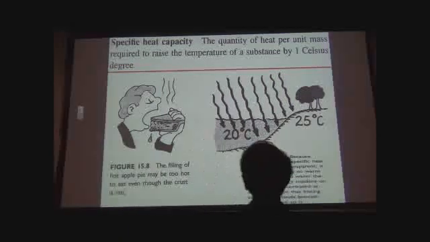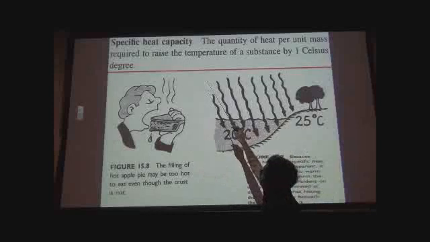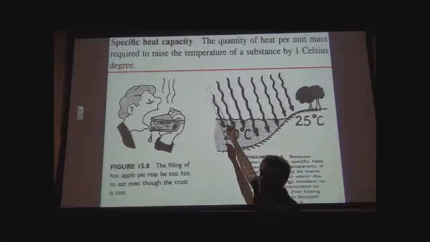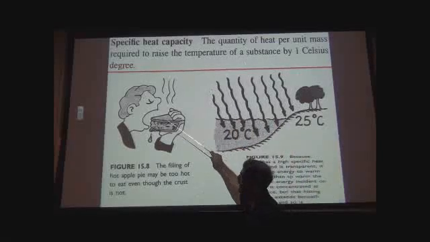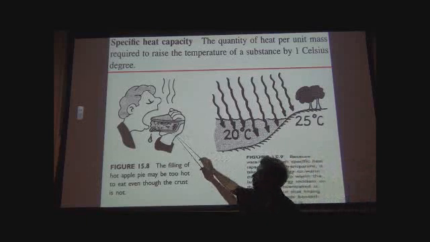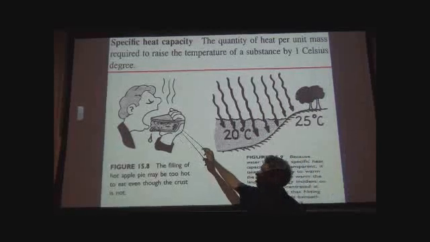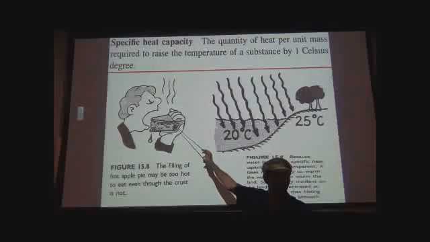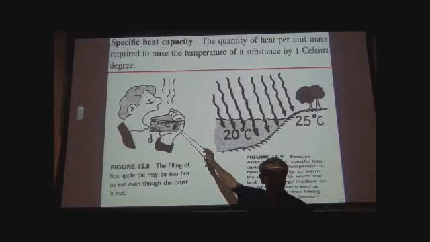Okay, so specific heat capacity is the amount of heat per unit mass required to raise the temperature of the substance by 1 degree centigrade or Celsius. So we've all had this experience, right? Slice of apple pie, put it in the microwave, heat it up. You pick it up out of the microwave, the crust seems warm. Bite into it, what happens? You burn your mouth. So for the same amount of heat, effectively, to a first approximation, put into the pie, what happened was that the insides of the pie, the filling, got much hotter than the crust. We pick the crust up, it just seems warm, bite into it, you get burned, right?